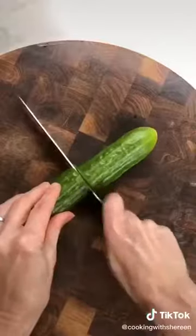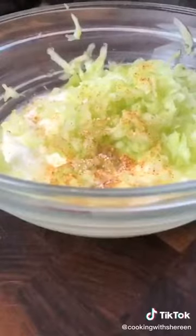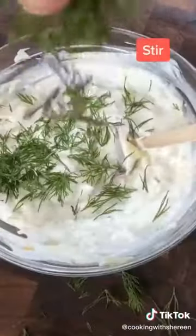Now we make tzatziki. 1 garlic clove, grated. 1 tablespoon lemon juice. It mellows the garlic. 7 ounces Greek yogurt. 1/3 English cucumber. Peel. Remove the seeds. Grate. Dash of cayenne. Pinch of salt. Stir. 2 tablespoons chopped dill.